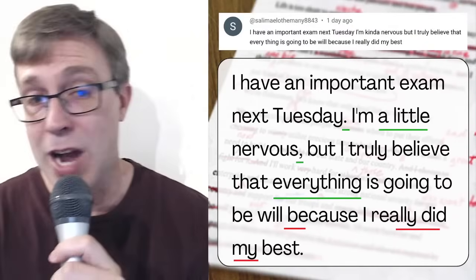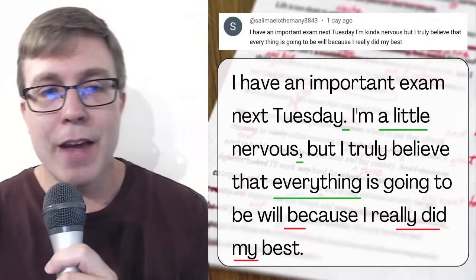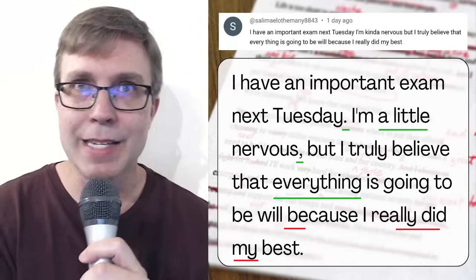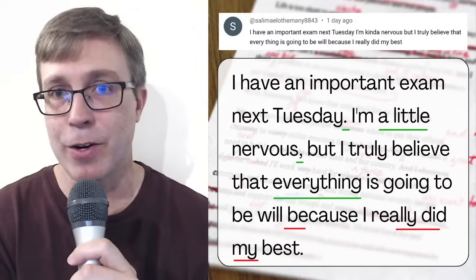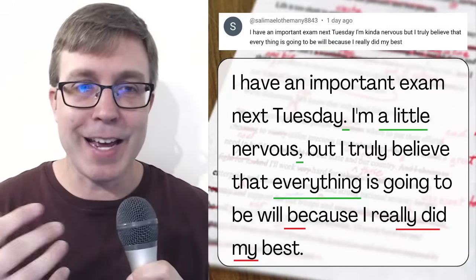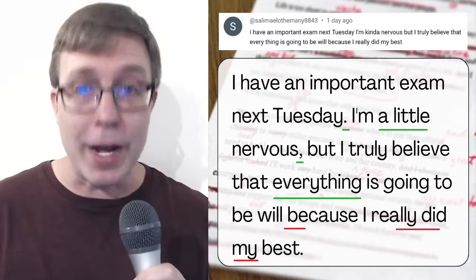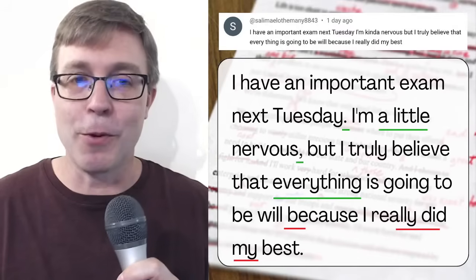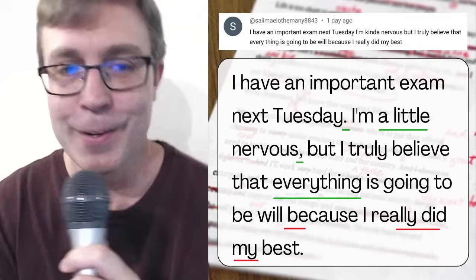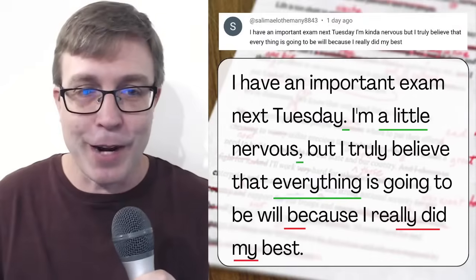So I'm rather nervous. That works. I would say instead of "everything's going to be well," because in this situation, "well" is an adverb, you probably want to use an adjective. How is everything going to be? I think there are two common words when somebody says everything's going to be what? What are a couple of words that people would use? I think you hear this in songs quite often when they talk about everything's gonna be what? And that's what I was trying to use.